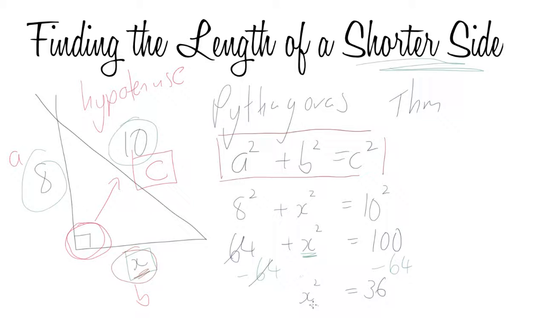Like our last video, now we have x squared equals something. We want to cancel this squared here, so we are going to square root both sides. Again, squared, square root will cancel. They will undo each other. That leaves me with x equals the square root of 36. If I can't do that in my head, I'll reach for my calculator, put it in as it appears there, and the square root of 36 will get me x is 6. So this length here will be 6, and that will be my answer. My question here has no units, so I can leave my answer as just x equals 6. There's no need for meters or centimeters, because these 8 and 10 don't come with those already.